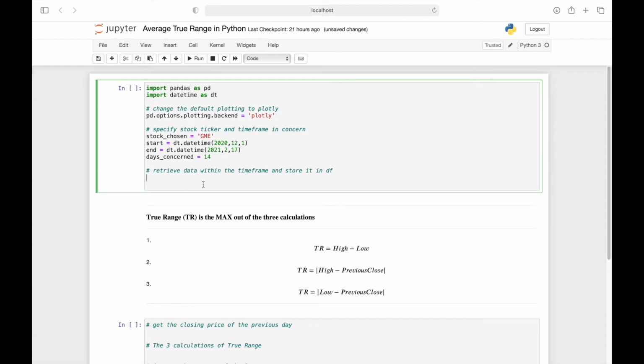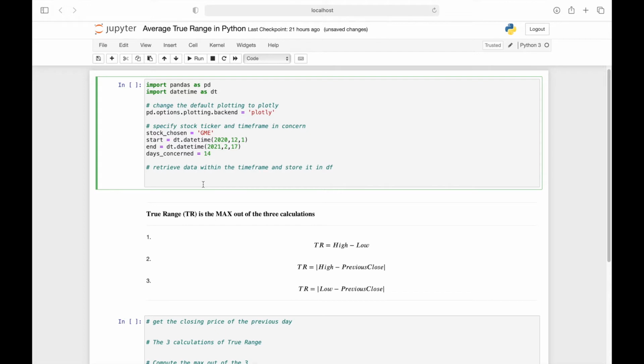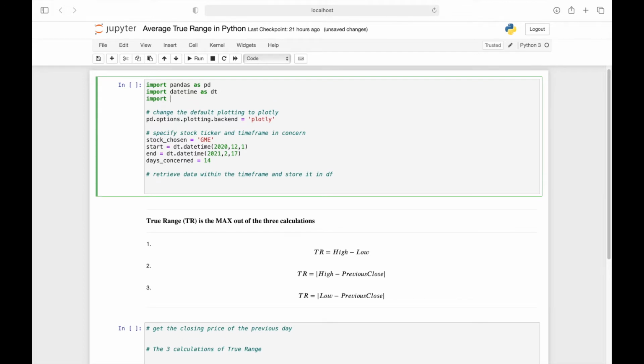For those who haven't installed the dependency, make sure you do pip install pandas_datareader, and then import pandas_datareader.data as web, so that we can extract the data frame, which is web.get_data_yahoo.